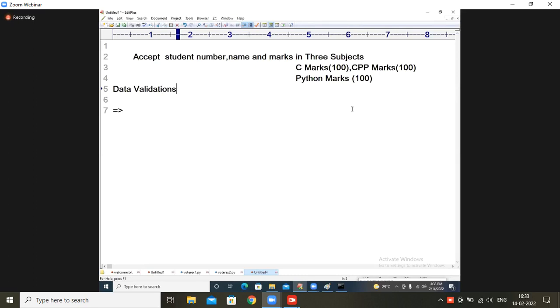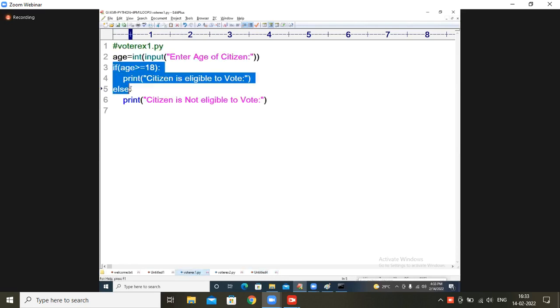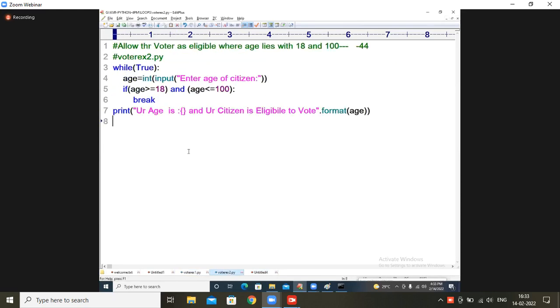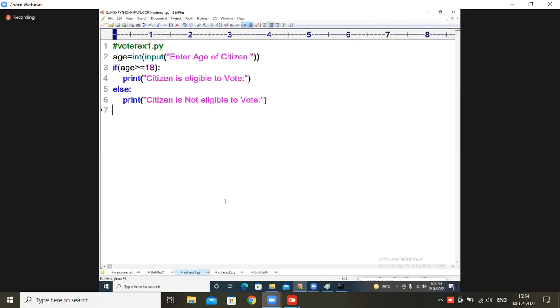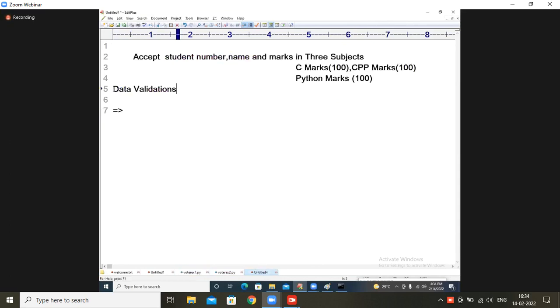Because no teacher will explain the validations for you. They will only explain how to write a code, that's it. Even a small kid can write this kind of code. But this type of code, the kind we use in real time, is what you need to learn, not this type of coding. So that's why data validations are a must. Okay? Write down under that.